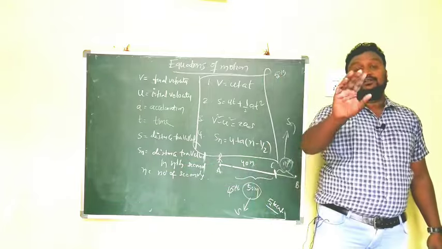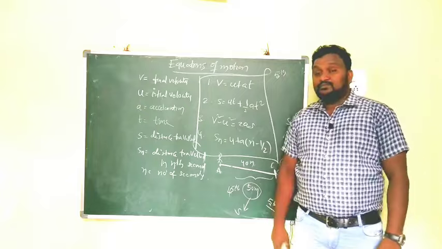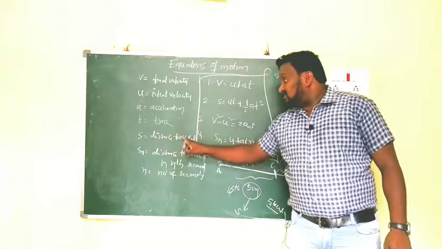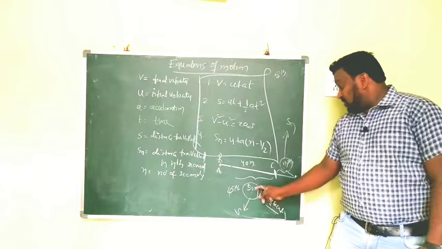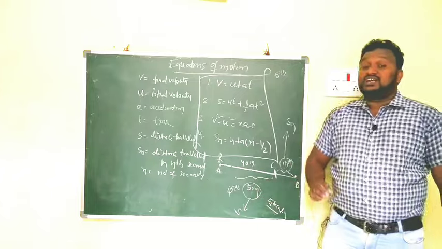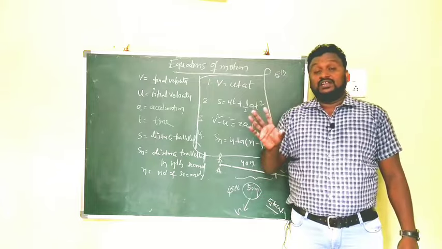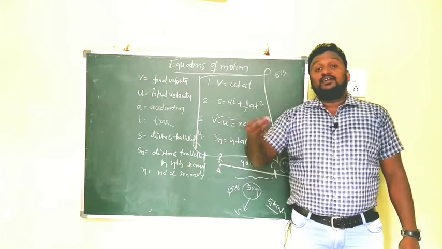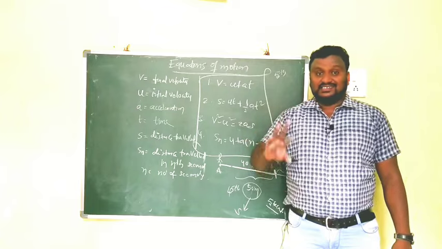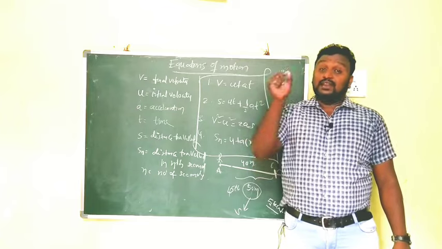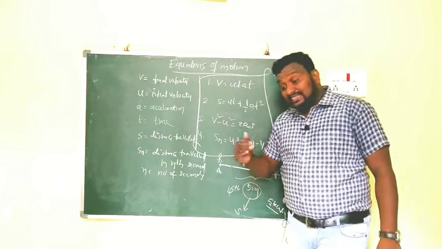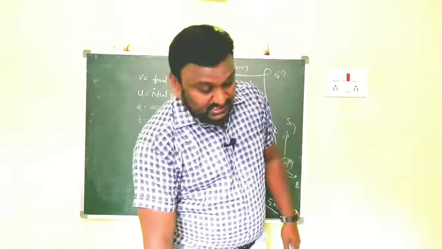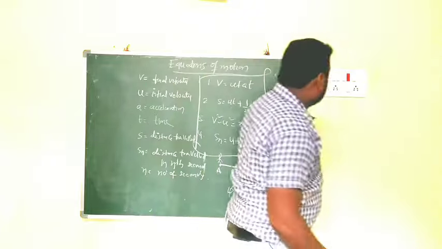What is the example here? The 5th second we are taking now. And S is what? The distance traveled in the time T. So 50 meters is the distance traveled in the time T. T means what here? 5 seconds. The distance covered in the total time, that is the S. The distance traveled in one particular second, that is what we call the nth second. Clear? So this is about it, children.